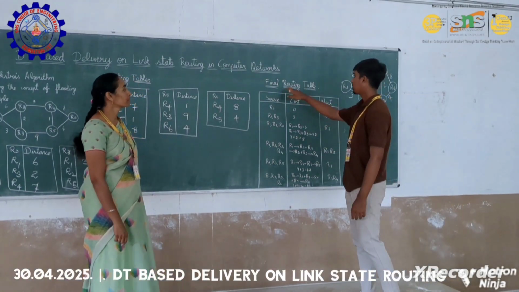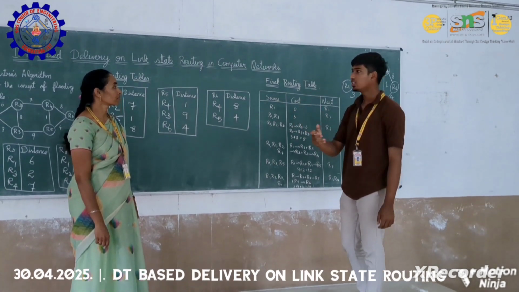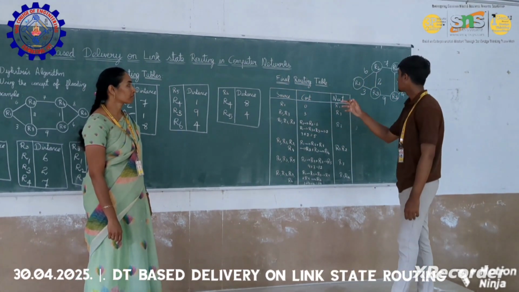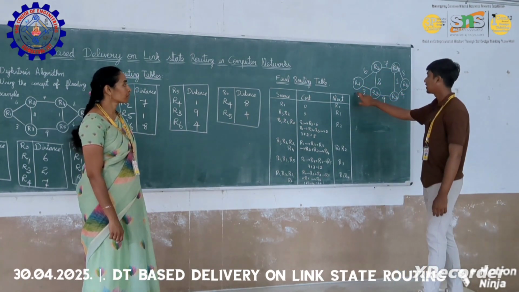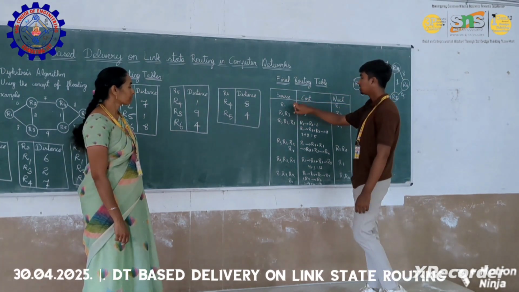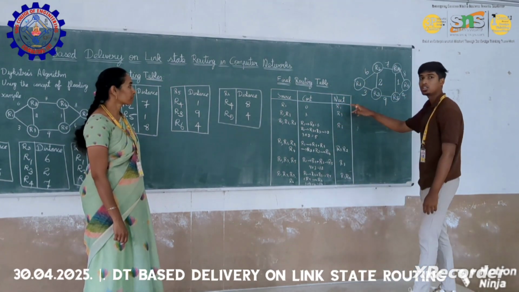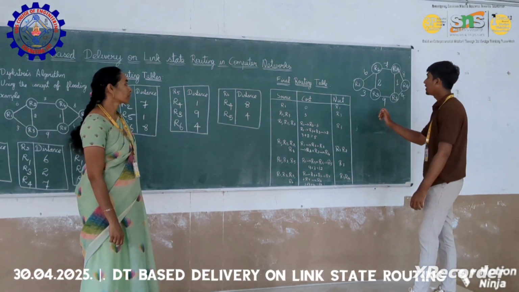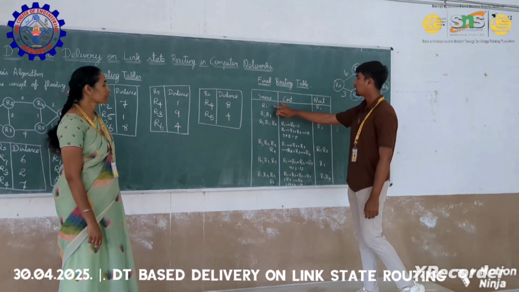Now we are going to see the final routing table for the given graph. As our friend said earlier, it uses Dijkstra's algorithm, so we need to find the shortest distance from the source node to each node. Our source node is R1. In the given table, one column presents the source, the next column presents the cost, and the next column gives the intermediate node for each node. So we are taking R1 as the source first to find the cost of R1.